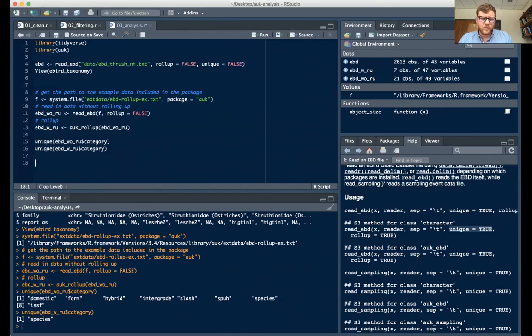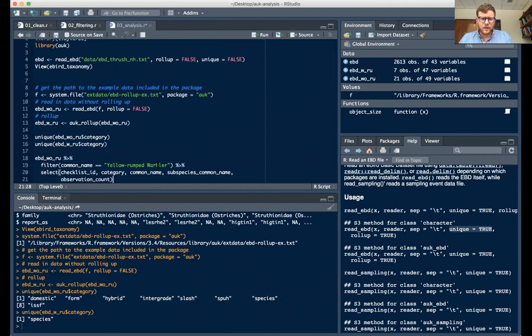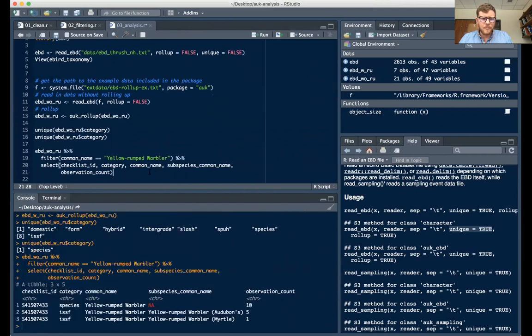that you could probably easily do yourself, but probably the more interesting thing is, if we look again at the bottom left pane, I'm just looking at the rows in that EBD file corresponding to yellow-rumped warbler, and you have this one checklist here. These three records have the same checklist ID, where someone saw one Myrtle, one Audubon's, and then 10 that they couldn't tell whether it was Myrtle or Audubon's. So that's in the unrolled-up file, the raw file.